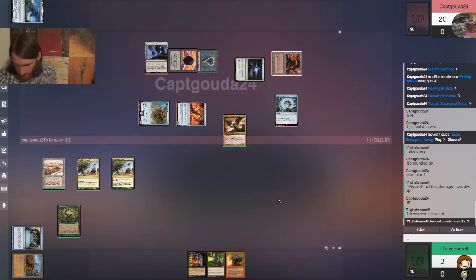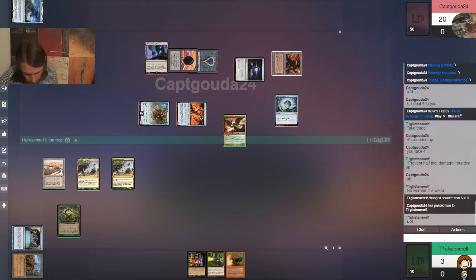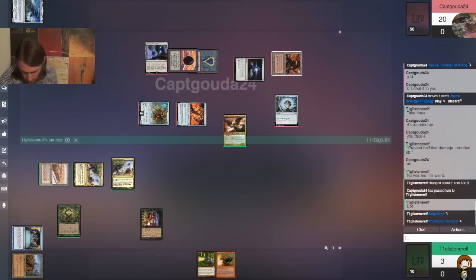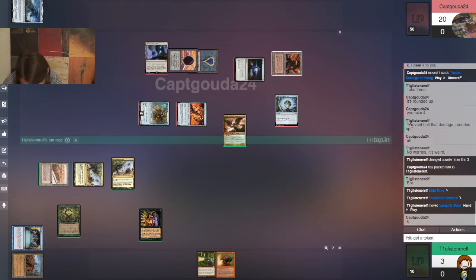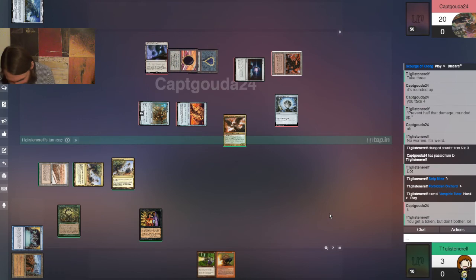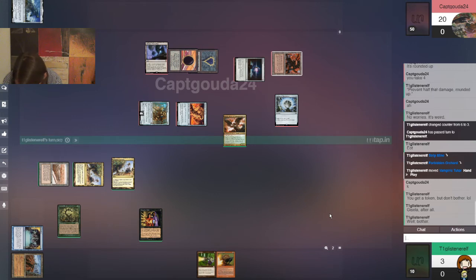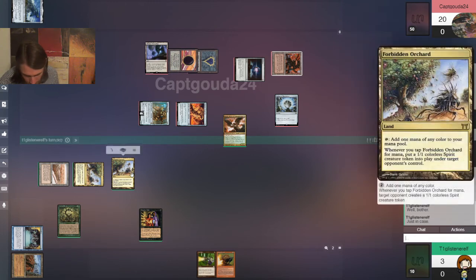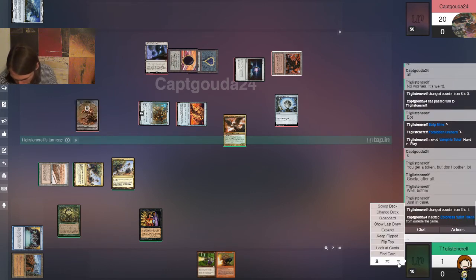Okay. EOT. You get a token, but don't bother. You sell after all. Well, bother. Just in case. All right. So I go to 1.